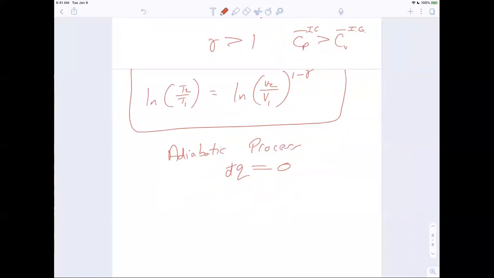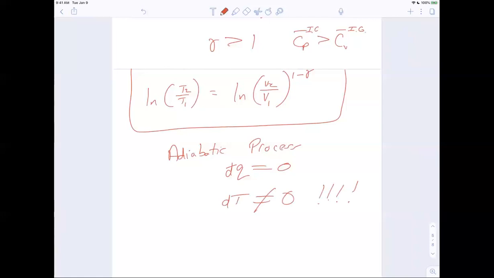But our final expression, the first law analysis of this process, shows us that because there's a volume change, right? We said there's an expansion or a compression. There's an associated temperature change. So this expression explicitly and directly proves to you that even if a process is adiabatic, meaning that dq is 0, dT is not 0.